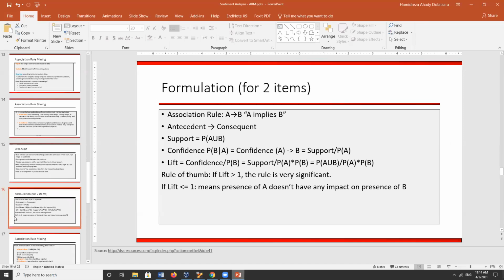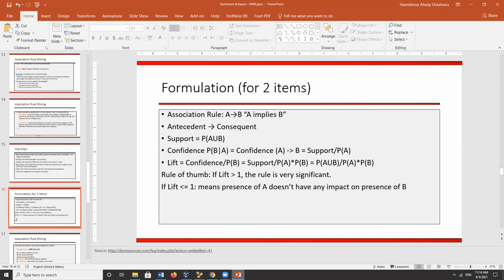The names might be a little strange for you because I'm pretty sure you have seen something similar in your statistical or mathematical courses. These are the language that we use for market basket analysis. And again, your exam is open book, so no worries if you may mix up with other things that you have seen in your other courses.